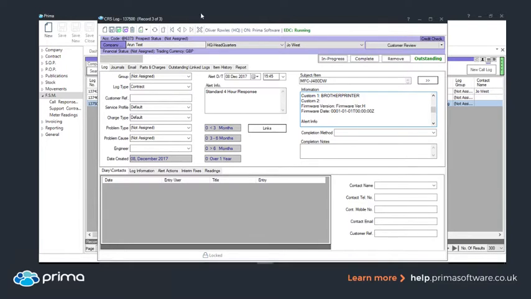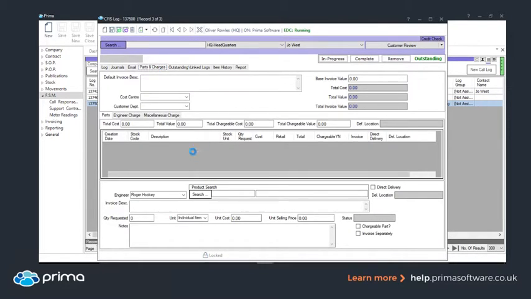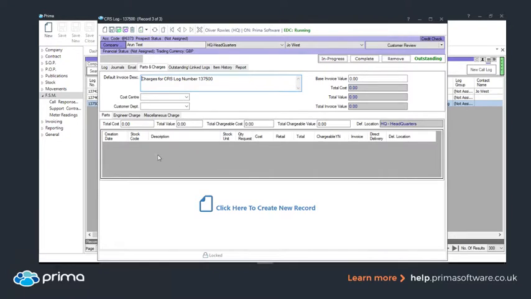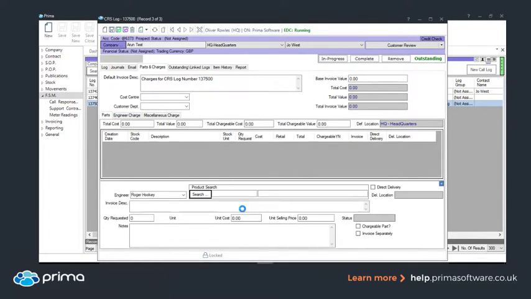and then from the call log you can build your engineer call out if that's what's required, or you can service the account with a part, as you would if you're using Prima for the FSM module. If you're not using Prima for the FSM module now and you think there's an opportunity here for you to do something, then certainly give us a call and we can help you with the setup of it.